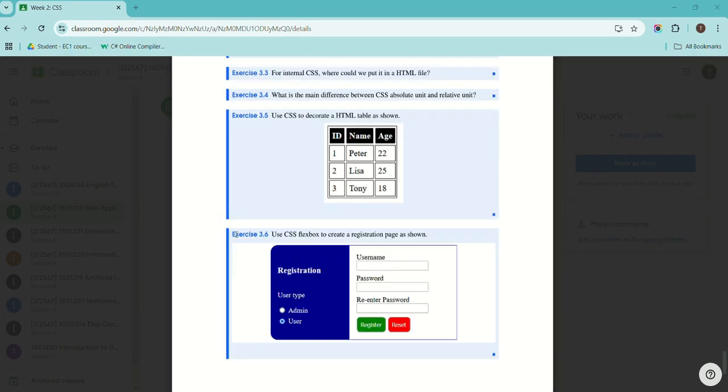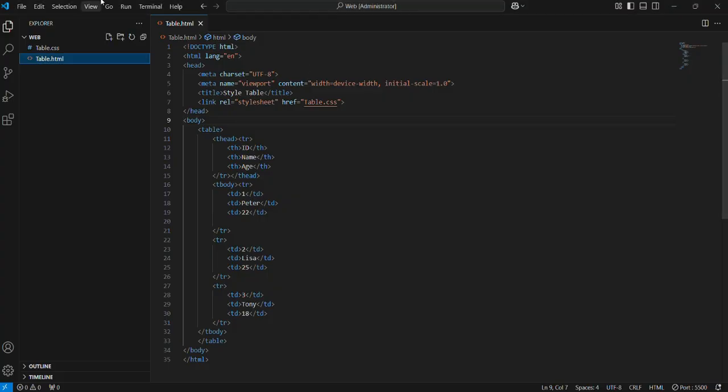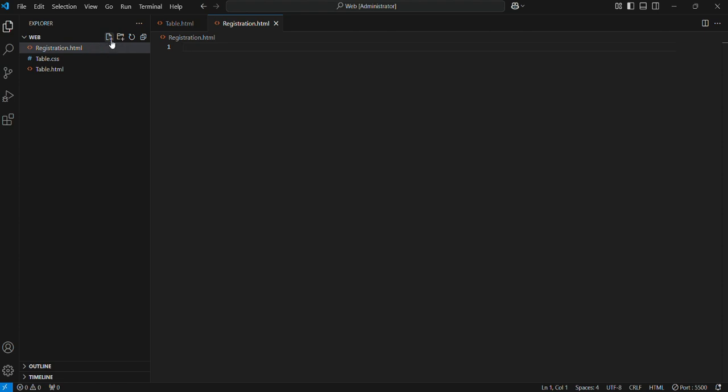Now I would like to do exercise 3.6, the registration page. So let's get started. First of all, I will create an HTML file, given the name registration.html, and then I will also create registration.css to connect with the HTML file.